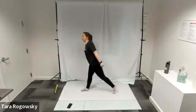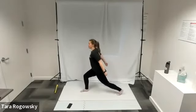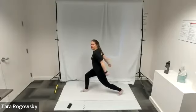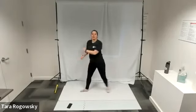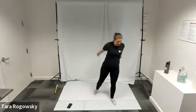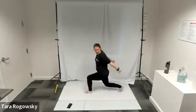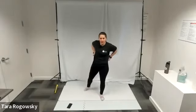Then the next one is lunges with your right foot forward, and those are triceps extensions with your arms. So you're gonna extend your arms behind you at a diagonal, and every time you go down, you're gonna lift your arms behind you upwards towards the ceiling. And again, these can all be done with weights or cans in your hands to make it more resistance. Any questions about either lunges with bicep curls or tricep extensions?